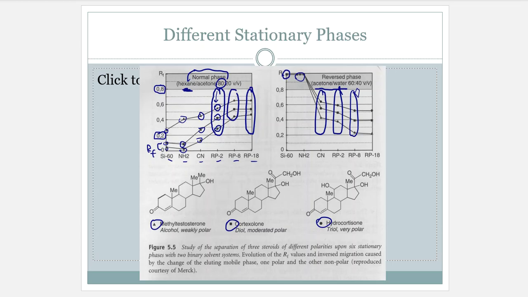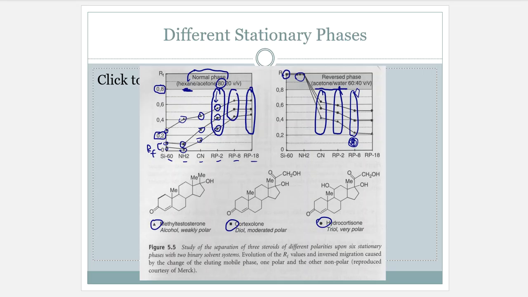It's just a matter of picking out the option that now will separate those three things from each other as much as possible. So if I compare the C triple bond N and the RP2, these seem a little bit closer for the C triple bond N. So it looks like between those two choices, the RP2 is going to beat out the C triple bond N. Then if I take a look at the RP2 and RP8, I look at the distances between these spots. It looks like RP8 gives me a little bit more distance between the spots than the RP2 does. So out of those two choices, the RP8 is probably going to do a better job for me.